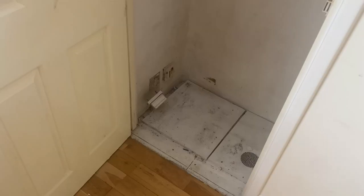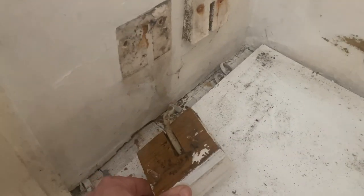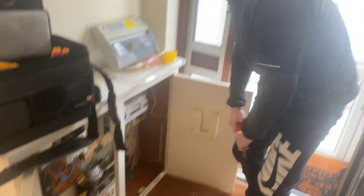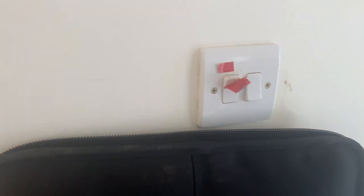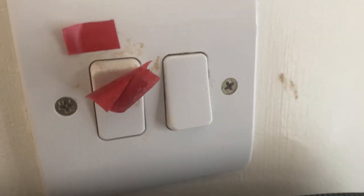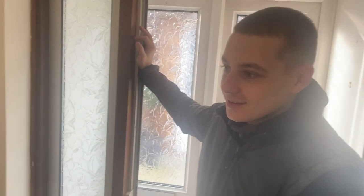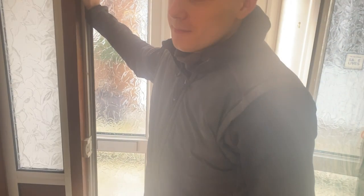There are things in the cupboard like this which we will rectify while we're here. Make sure the metal light fittings are earthed correctly. Metal switches are earthed. Other than that, it's only a little two-bedroom bungalow, so it shouldn't be too bad. We've got tape on the switch here - we'll investigate that. I don't know why we've got wood screws in there either. Strange. A property of this age really shouldn't have any sort of wooden back boxes.